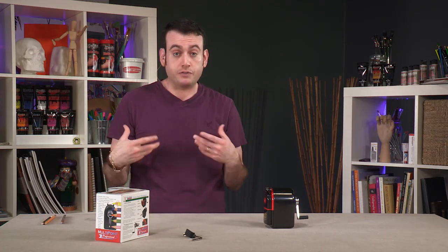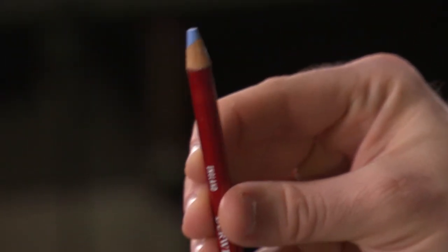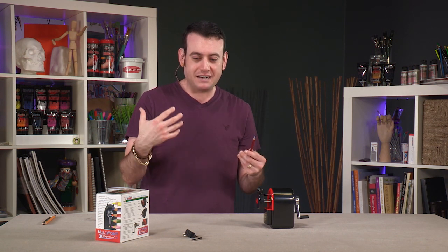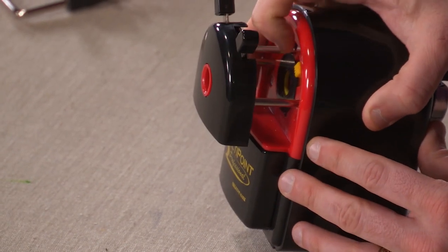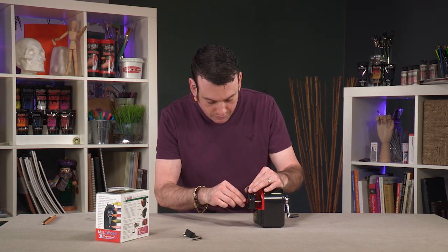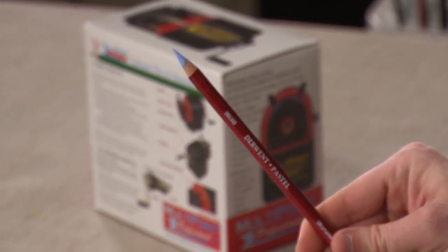One of the things people were mentioning in the reviews of this product was how well it sharpened pastel pencils. What I have here is something that had been sharpened to that kind of flat, blunt point. Pastel is very fragile, so the sharpener has to handle that lead, not over-sharpen it, and not break the lead — that's crucial. Because this is a little bit thicker, I'm going to turn up my dial just a hair to 10 and go all the way sharp on that. And look at that — beautiful, beautiful sharpening.